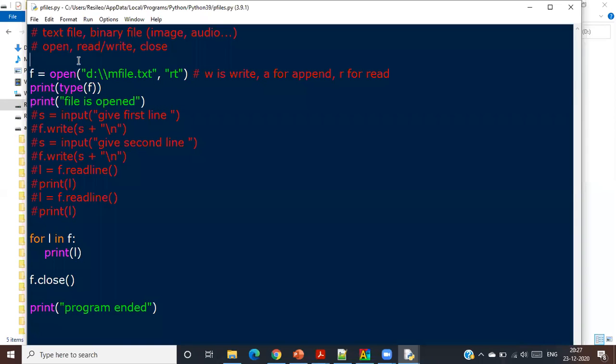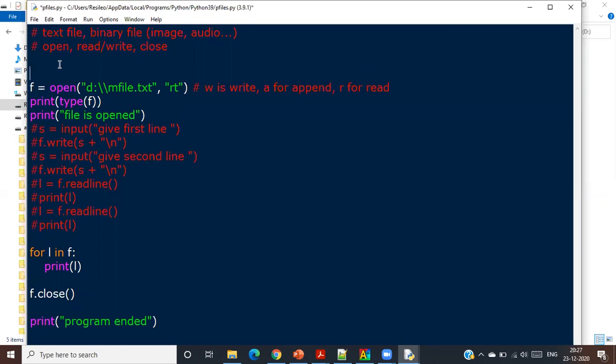So if the file doesn't open, I should not abort. All I should say is, okay, something has happened. I should gracefully exit. At least I should say program ended, but I should print with some good message and then end it. I cannot just abruptly stop saying some error. Now, to make sure that you are handling such unforeseen issues, it is called exception handling.